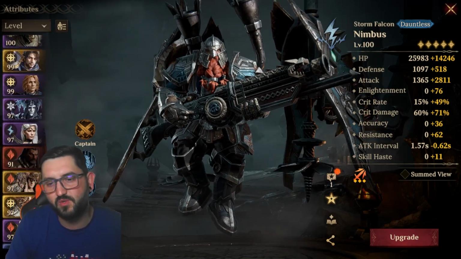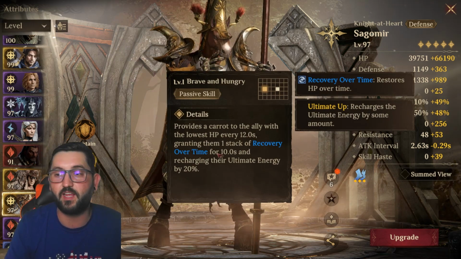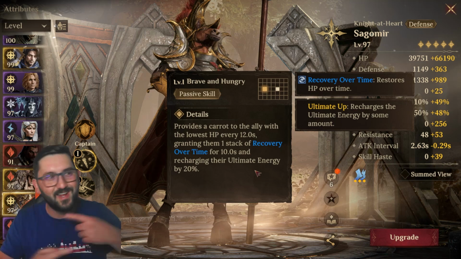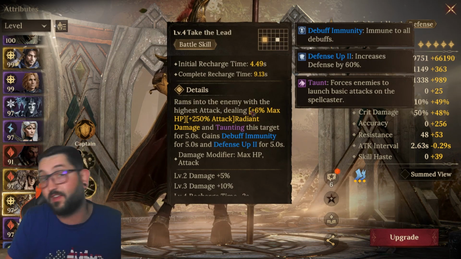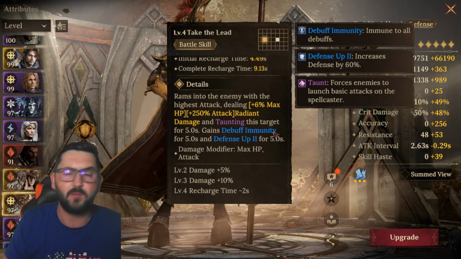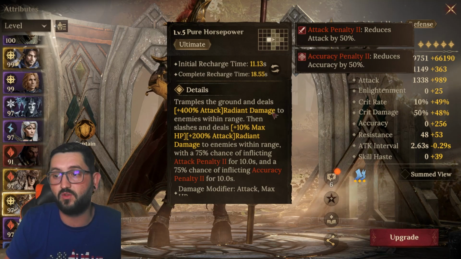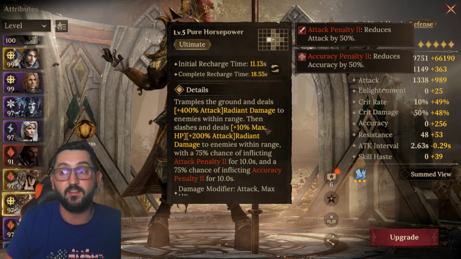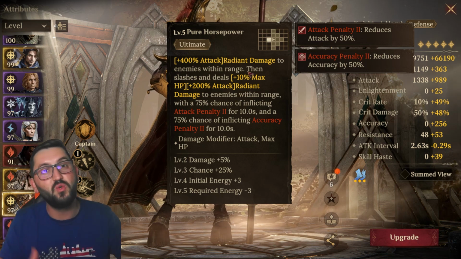And then the last one, which was, like I said, Sagomir. Well, Sagomir comes into this team because of his passive that can keep healing people and boosting their ultimate energy, which means they're going to come back to their ultimate faster and faster. He's going to do damage based off of his max HP as well, so he brings some damage and then gives himself some defense up and debuff immunity. But then on the ultimate, he has 2 hits that do damage based off of the attack, you don't care, but also based off of his max HP, and he also brings the attack penalty, which means the boss is going to do less damage.